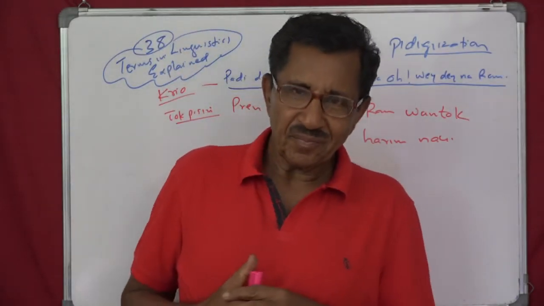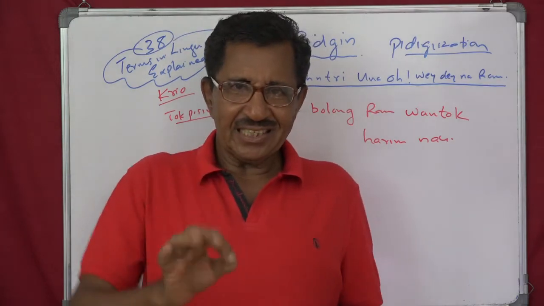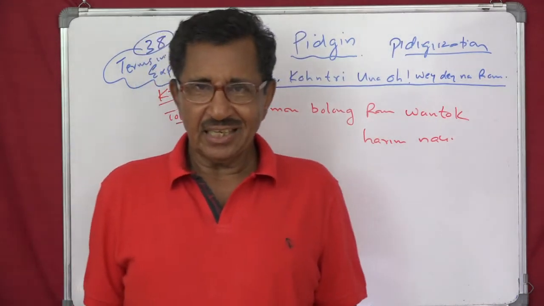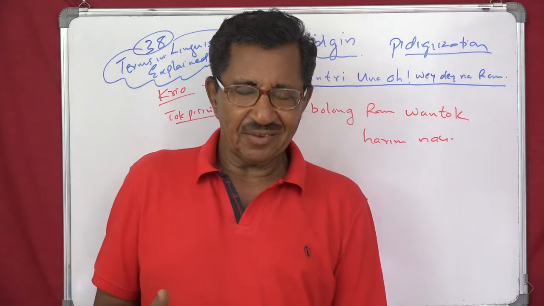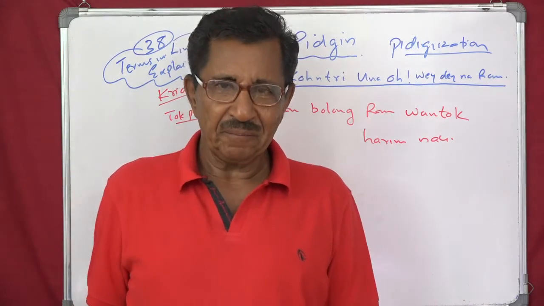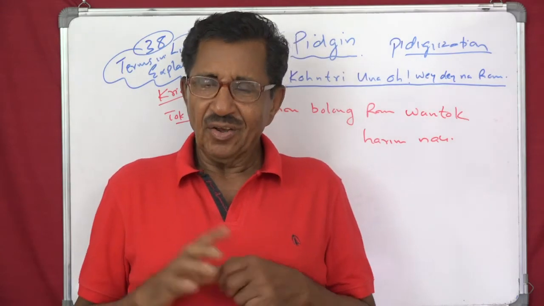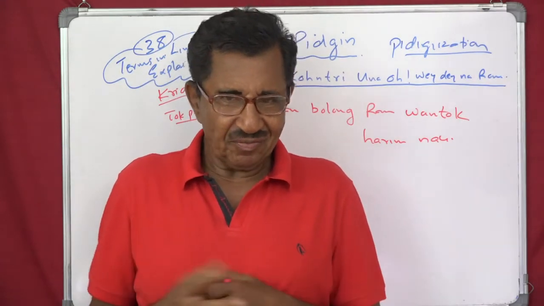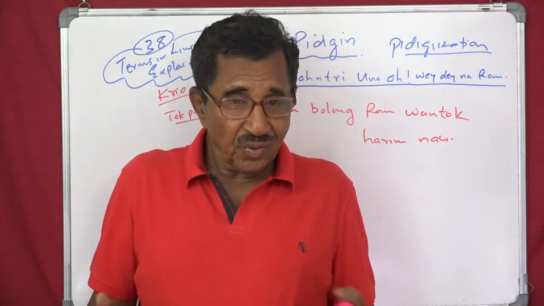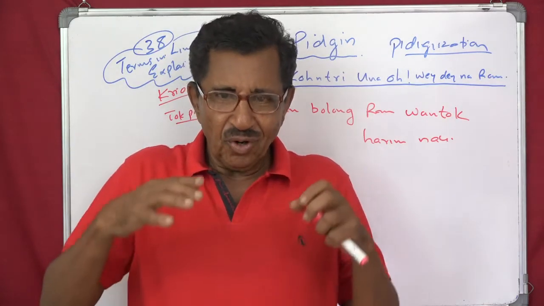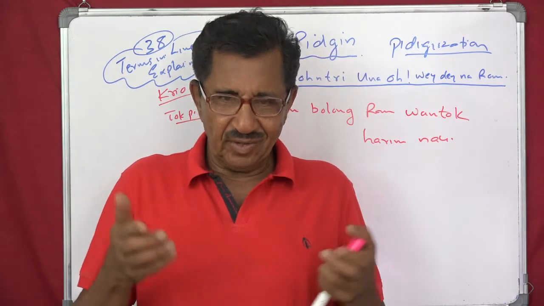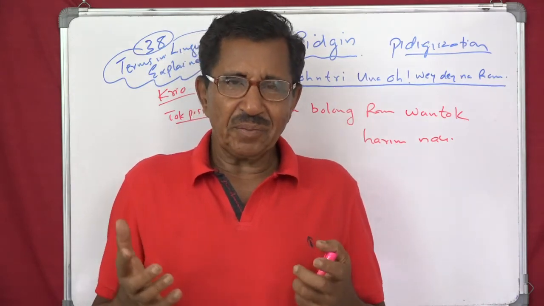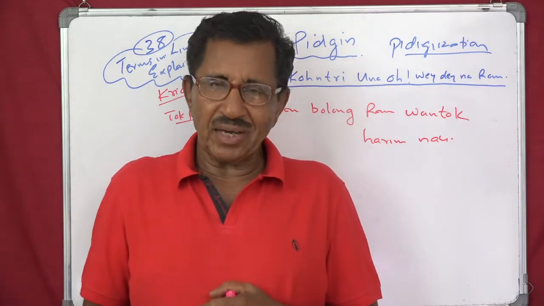To sum up, Pidgin is a classic example in sociolinguistics, studying the influence of social life on language. It is a system of communication which develops out of necessity; necessity is the mother of invention. It grows up among people who do not share a common language but who want to talk, exchange ideas, and get into trade relationships. Some people call it makeshift language, mixed language or marginal language.